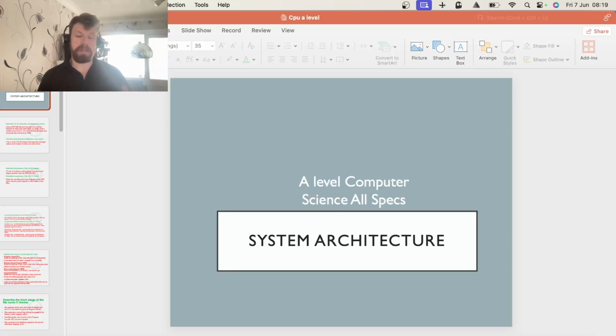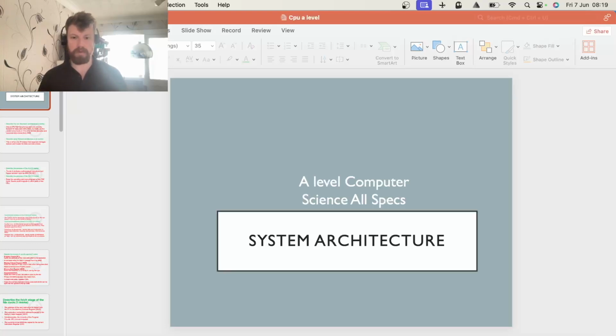So I think it's a really, really easy way that we can actually grab a couple more marks, which could be the difference between you getting a C and a B, or an A and an A star. So the grade boundaries are low, people. The grade boundaries are low on computer science because people find this qualification very, very difficult. So I've tried to do as much stuff on systems architecture as possible.